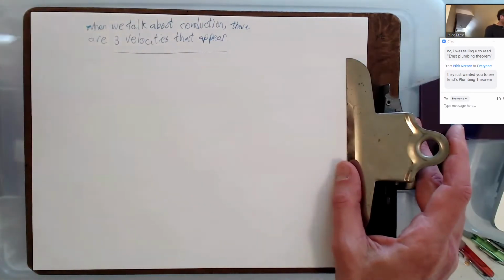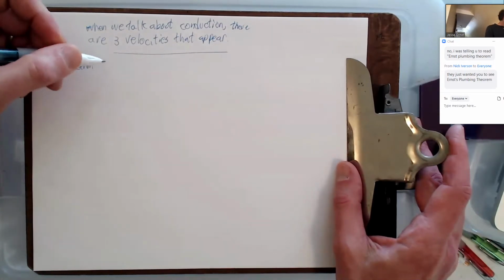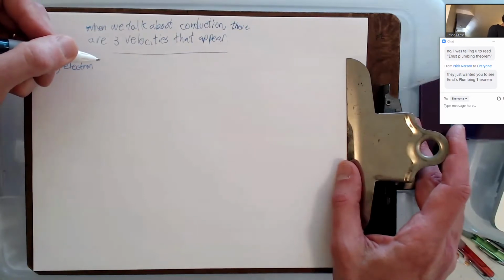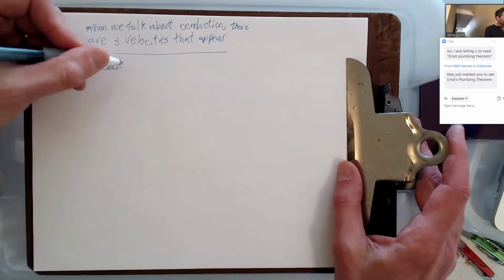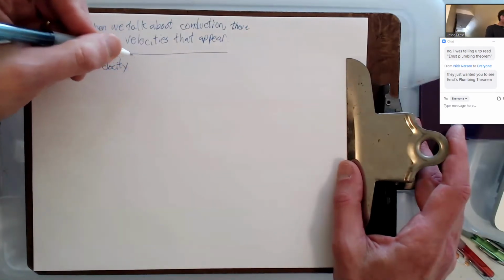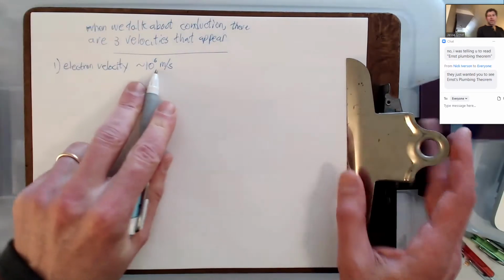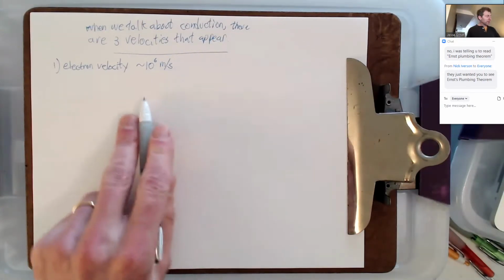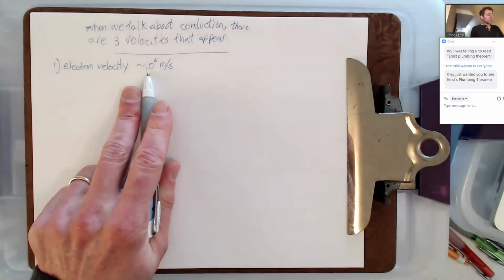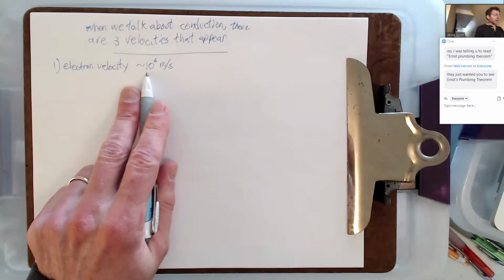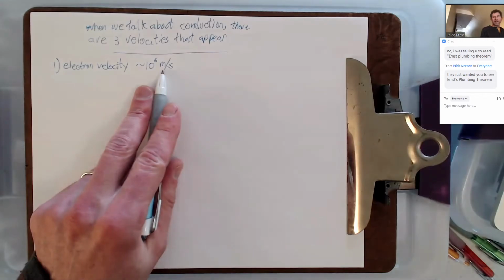The first velocity, and I'll explain these to you in a second, is the electron velocity. We'll do them in this order. And this is on the order of 10 to the 6th meters per second. A meter per second is about 2.5 miles an hour, so extraordinarily fast. And so this is about a 1/3% the speed of light. No ordinary objects travel at 1 million meters per second.